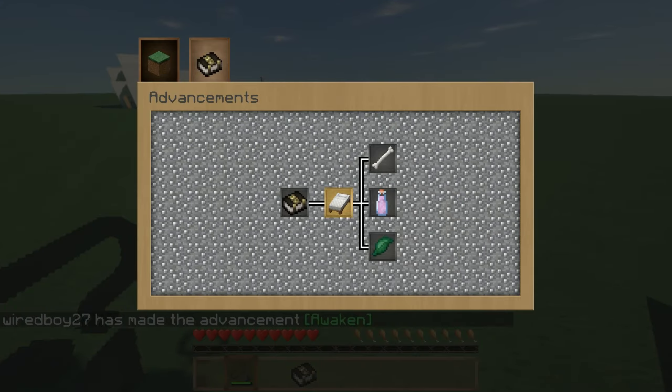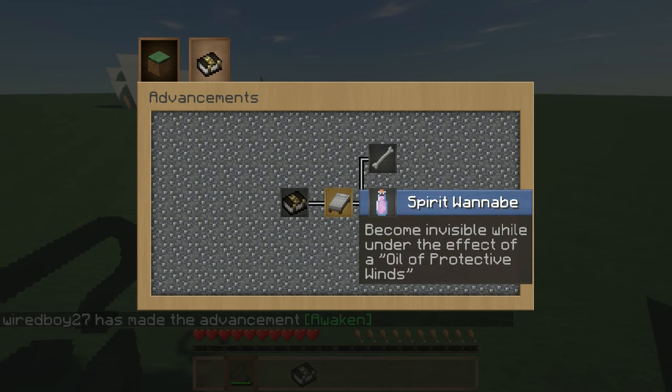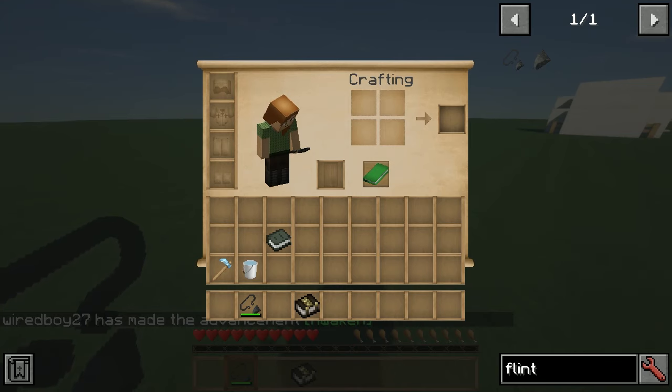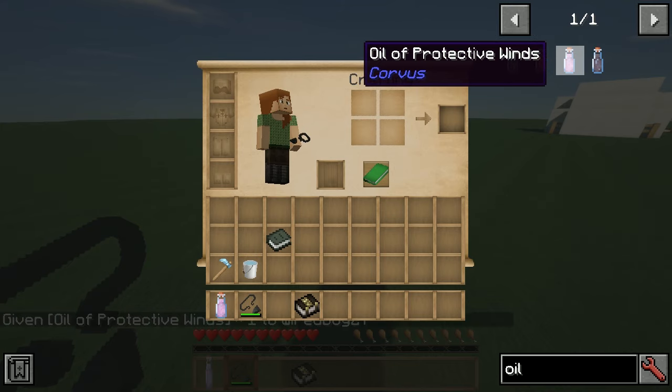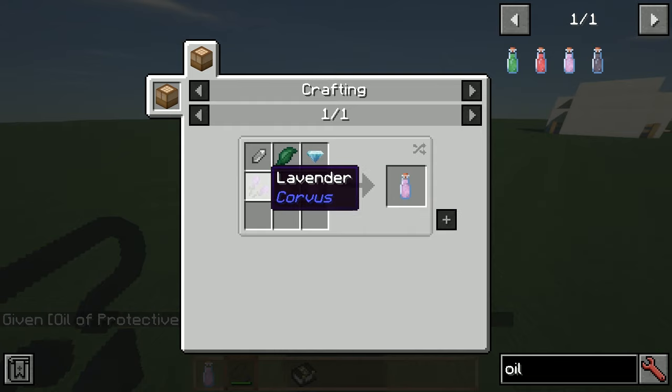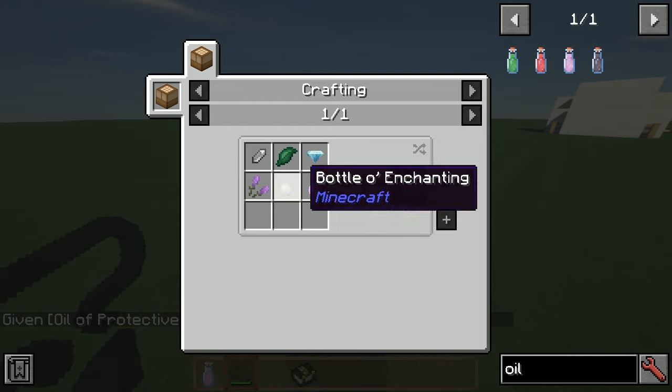So this is how it starts, and you'll notice that once you get Awakening, the Corvus tab will actually appear, and you can see we've got various different things here. So you can see one of these is become invisible while under the effect of oil of protective winds. Okay, so the oil of protective winds, we can take a look at the recipe for that. Bottle of enchanting, which there is no recipe for that. Lavender as well is found in the world.